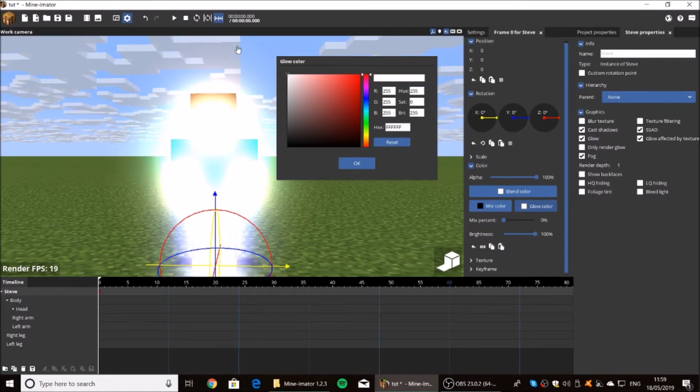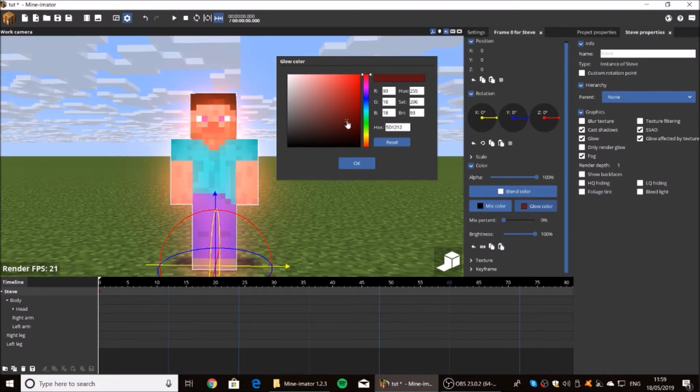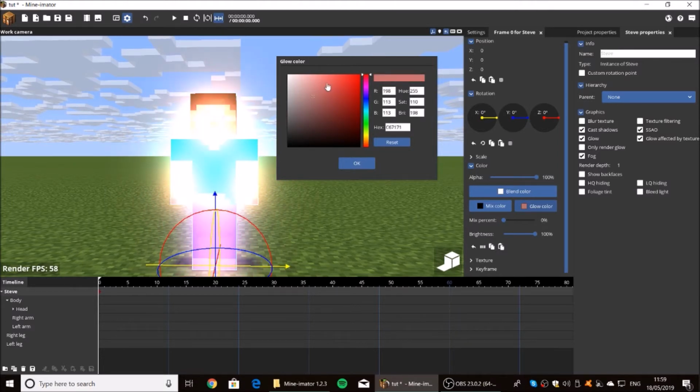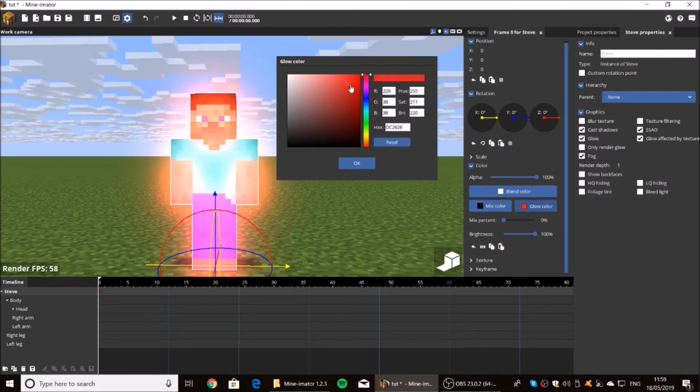Getting used to it does take a while, maybe a few days, maybe like 2 hours of just messing around until you understand it. That's what I did. I just went for 2 hours, but not 2 hours straight, and then 2 hours just in general, and I got to this level. And that's basically how you use glow.